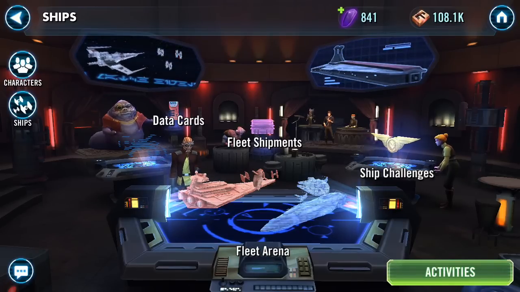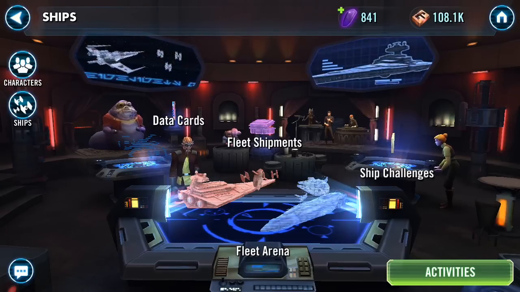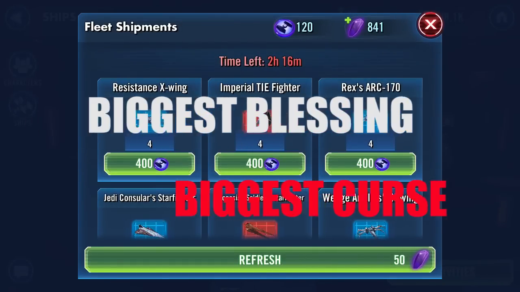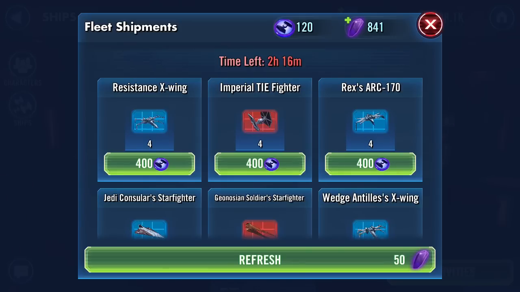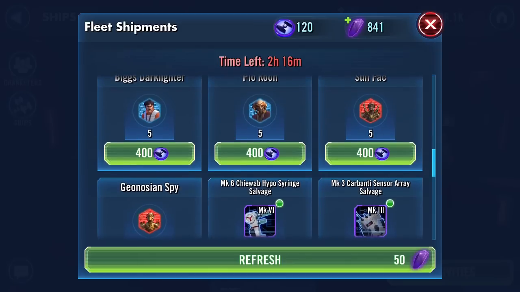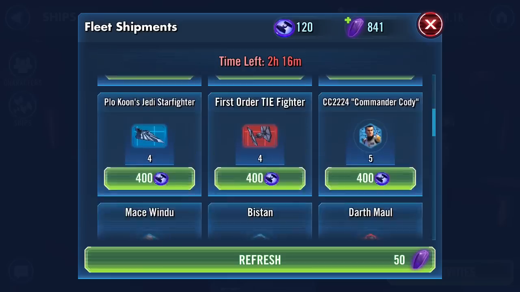The worst part about being free-to-play, on my free-to-play account, and by the way, this is my pay-to-play account, but if you go to free-to-play, they created the fleet shipments, right? And so this was the biggest blessing and the biggest curse in the entire game, because what it did was it basically took every pay-to-play character like Sunfac or Darth Maul, Biston, who you can't get anywhere else, any of these characters that you really wanted, but now you have to either farm them or farm the ships.